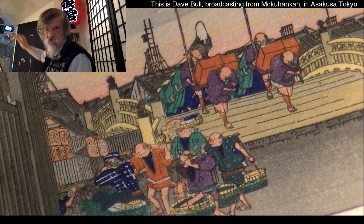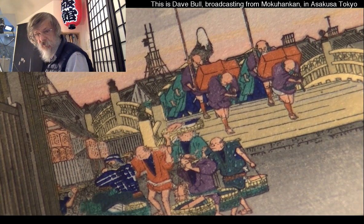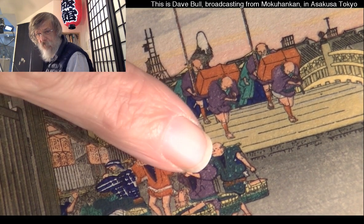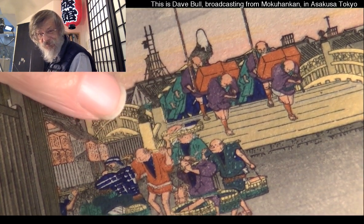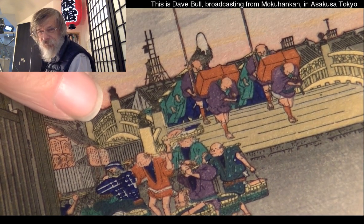And when we get in this close, you can see the carving here. These faces and stuff compared to the real edition have been stylized. I mean, look at my fingernail here. We have how many people's faces carved within the space of one fingernail? It's a woodblock print, guys.